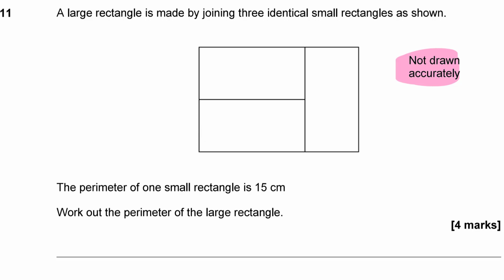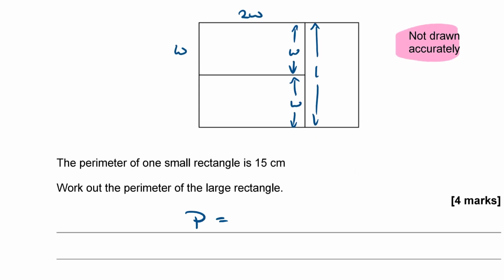Now let's say that the width of one of these rectangles is w. Now I could write L there for the length, but actually if you look at it, this length here is the same thing as this and this together. In other words, we've got a rectangle which has got sides W and 2W. So I only need one unknown for this rectangle, not two. So its perimeter is going to be those four sides added together: 2W plus W plus 2W plus W.